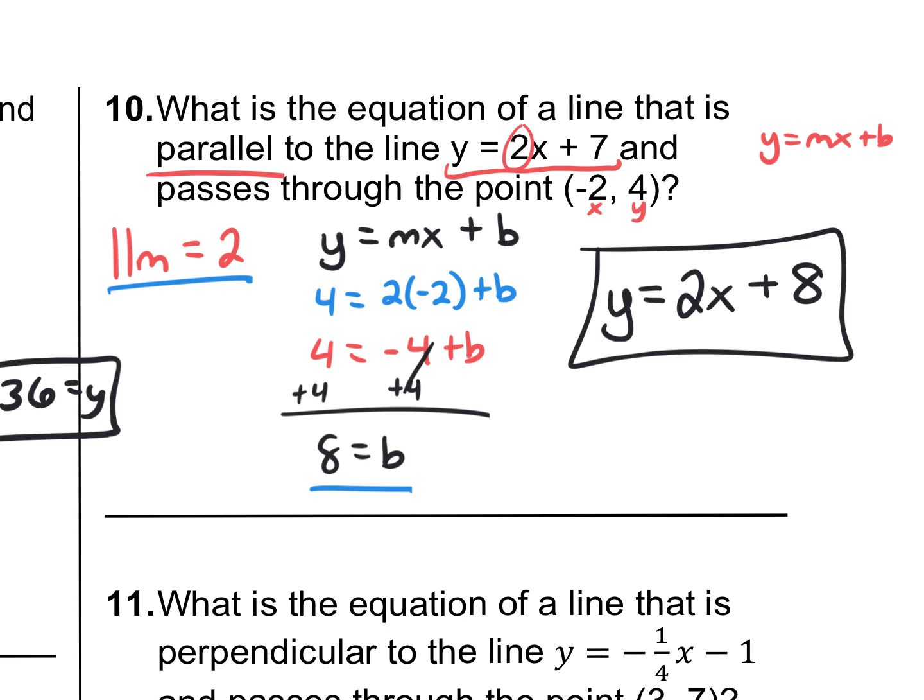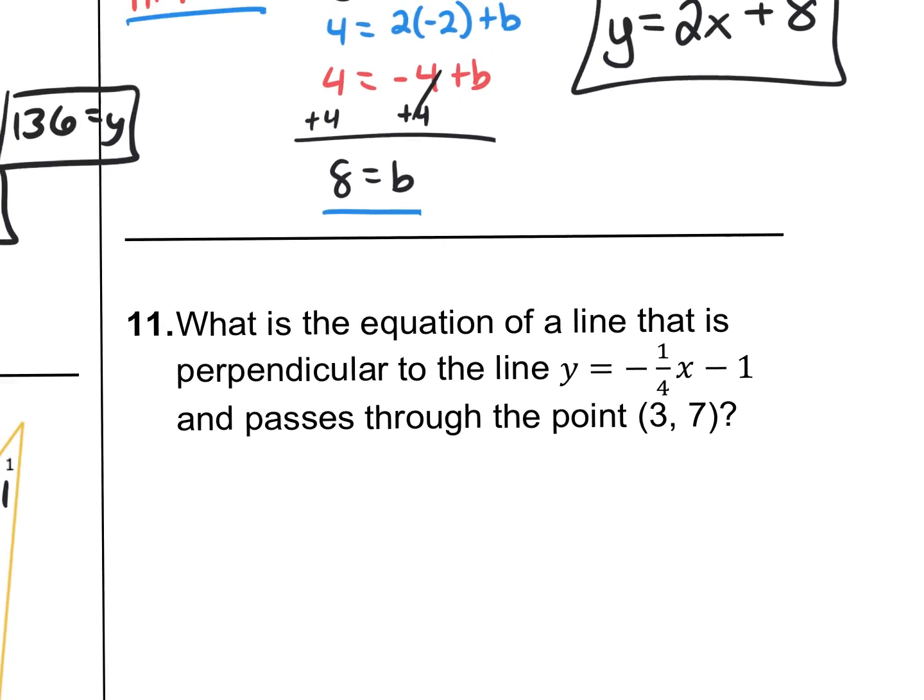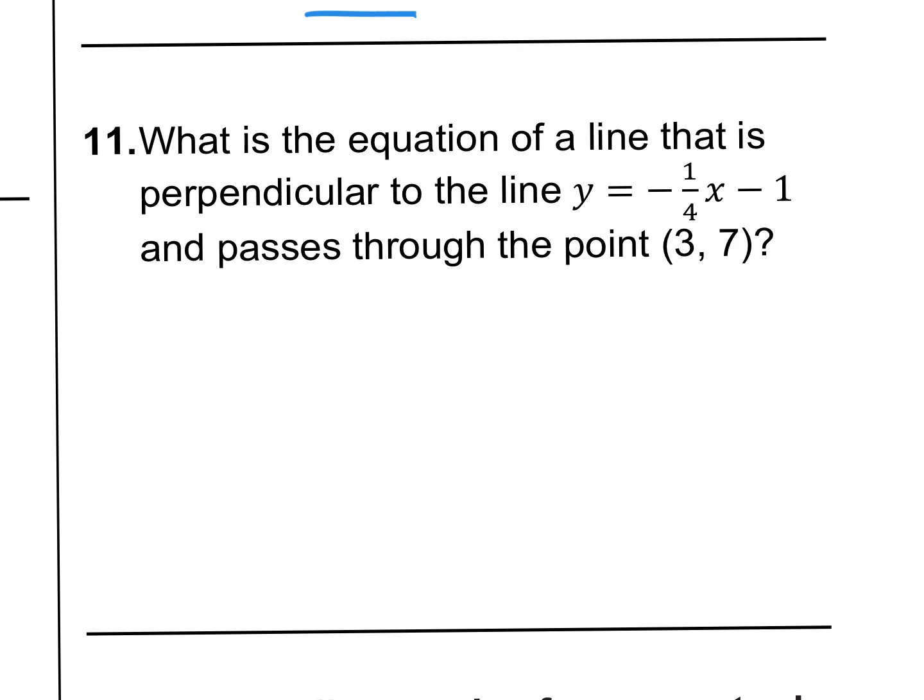How is number 11 different from number 10? Say that one more time. Perpendicular. This time it wants the perpendicular version. Do you solve any differently? Other than the slope? No. Everything else is the exact same. Okay, so we want perpendicular slope. Remember our perpendicular is with that upside down t. What is my original slope in my equation here? Negative 1/4. So remember, let's talk through the 2 things we have to change. We have to make it opposite. So what does that have to do with? Positive. The sign. So it's a negative. We're going to turn it into a positive. Reciprocal means what? Flip. So it turns into 4 over 1. Do I need the over 1? No. So it can just be 4.